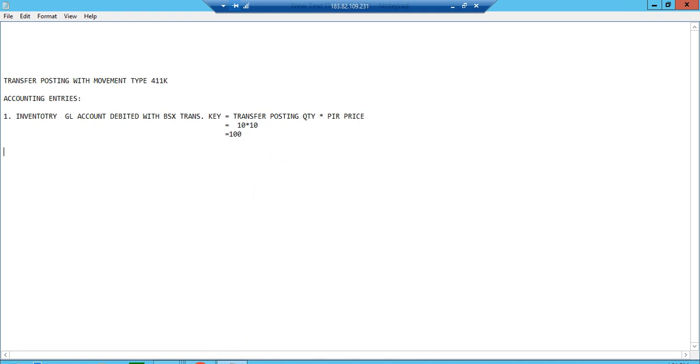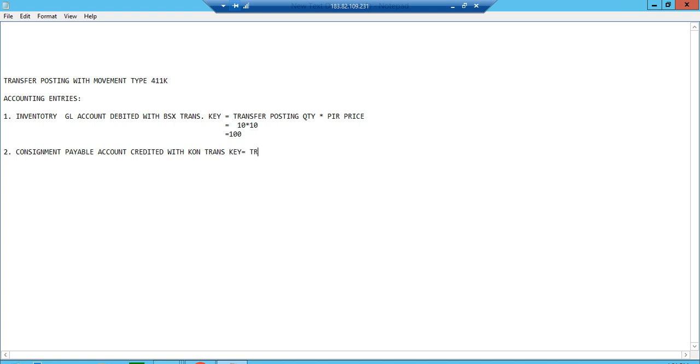Now, what is the second entry? The second entry is the consignment payable account. This consignment payable account will be credited with which transaction key? You just need to remember this transaction key: KON. And with what amount will it be credited?